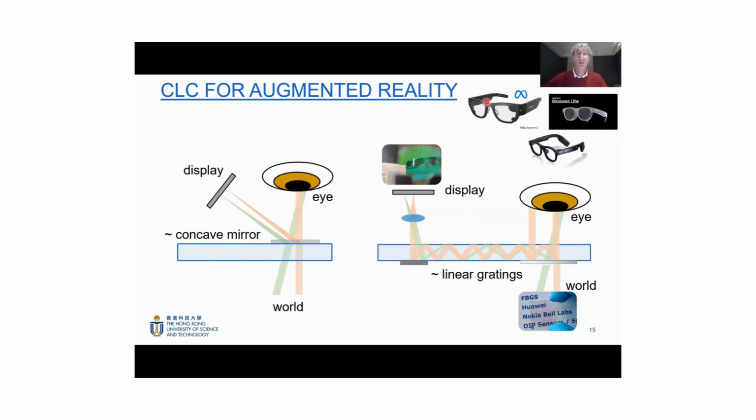And this is useful for augmented reality. So many big companies are developing augmented reality. So it means it's the glasses, you can see through them, but at the same time, you can also see information from the display. So it's a very active research field. And so we are working on this. We are trying to improve the quality and couple light from a display into a waveguide and then couple it out so the eye can see the display. But at the same time, because this component is semi-transparent, you can also see the real world.